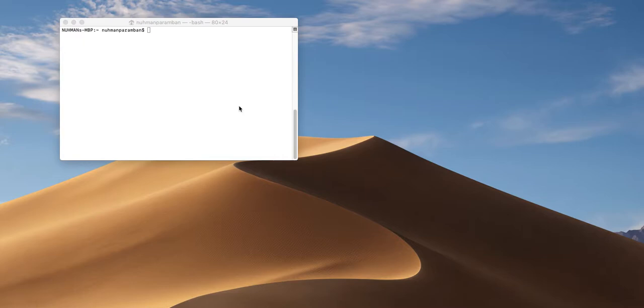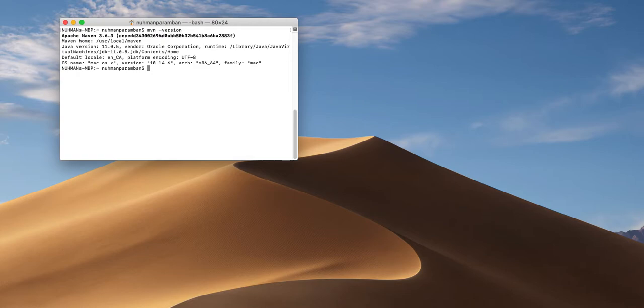Video, we are going to see some of the basic Maven commands. In my previous video I used only the Maven version command. It will list the Maven version and also some information about the OS and JDK, that kind of thing. So that's one command, Maven version. Another command that we usually use is Maven generate.